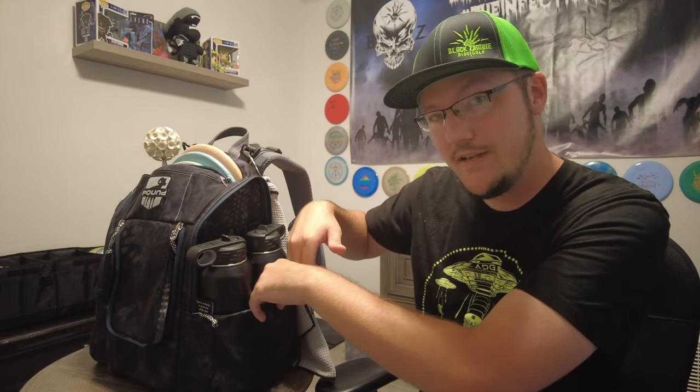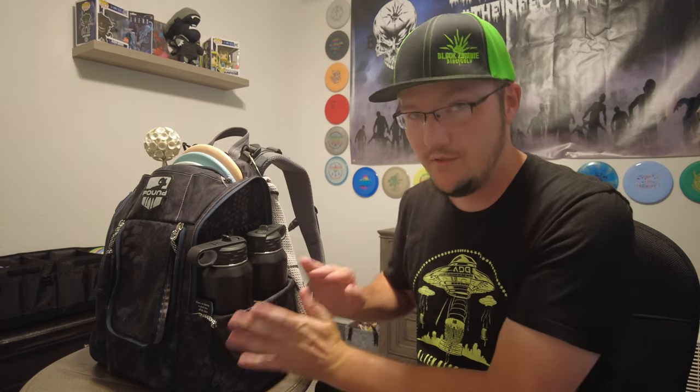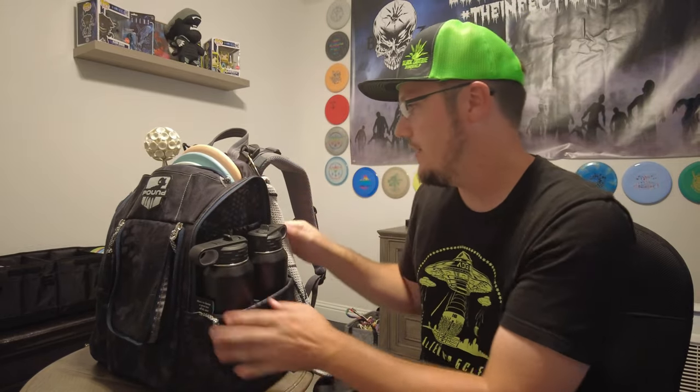The pocket is folded down here, so if I didn't want to put drinks here, I could actually just throw a large item in there if I wanted to. Like your rain fly, you can throw in there, you can throw towels, you can throw a jacket. It's a very big pocket that can hold these drinks. There's also a small pocket here I am using my phone for, so pretty cool there.